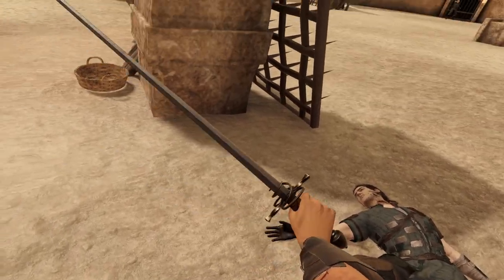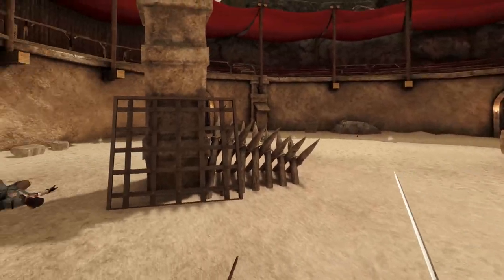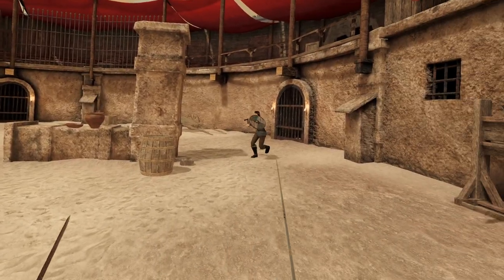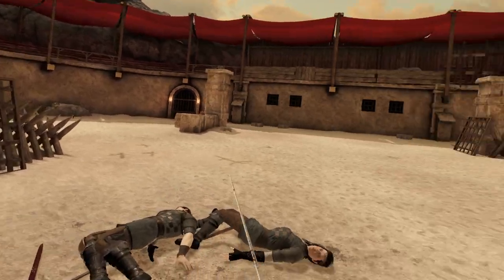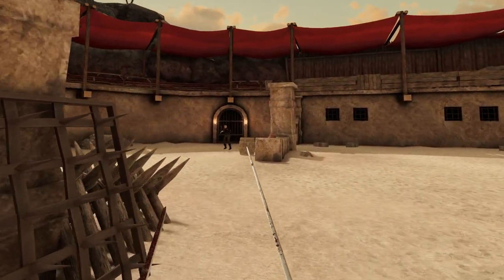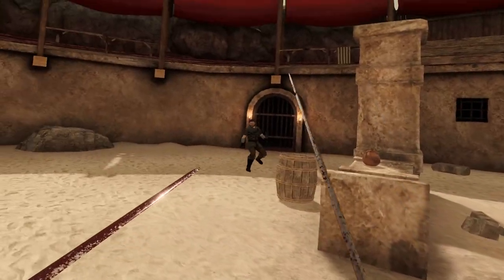Now that was easy. He left himself too open. All right, now I need to find another sword-wielding character. Not gonna work. Swords, come on, swords. Come on, swords. Nope. Swords, I want swords. Come on, no mace. The sword play is just fantastic now. It's so legit. Come on.